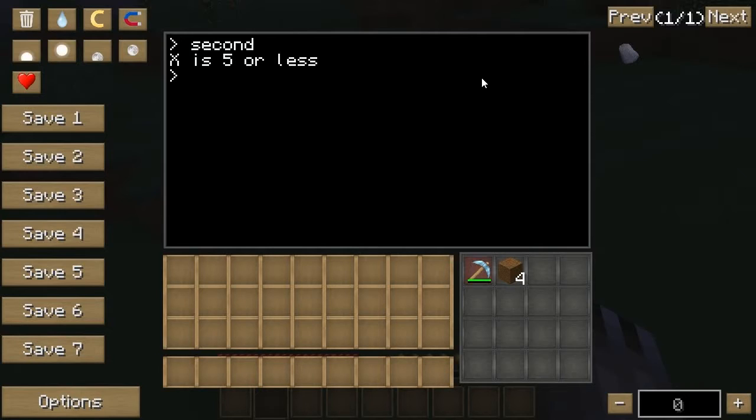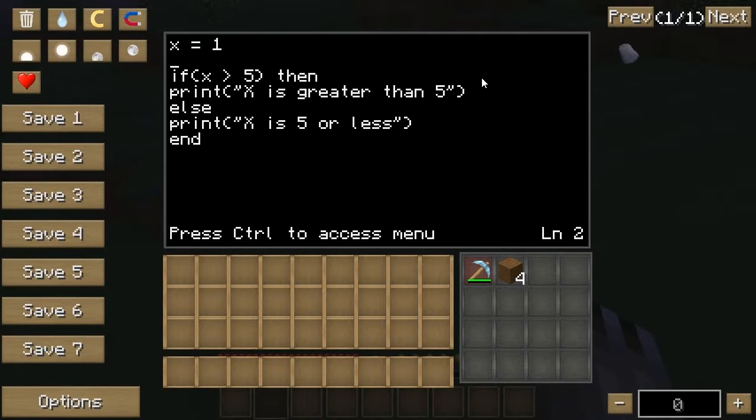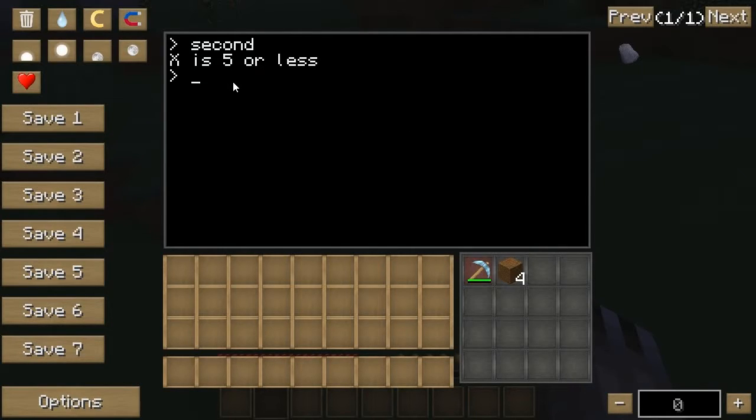So let me go ahead and change it to 5 and make sure you understand this concept. If the number is exactly 5, notice that this is still false. 5 is not greater than 5. I mean, 5.00001 would be greater than 5, but 5 is not greater than 5. So this statement is not executed and it goes on to the else statement. First of all, let me go ahead and run this program to show you that it's going to run the else statement, not the first if statement. Alright, x is 5 or less.